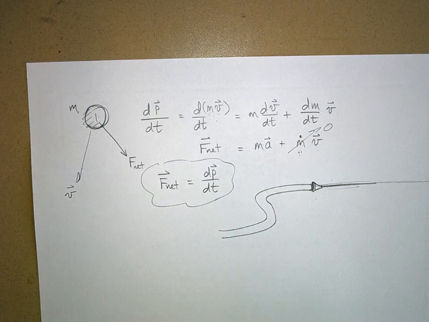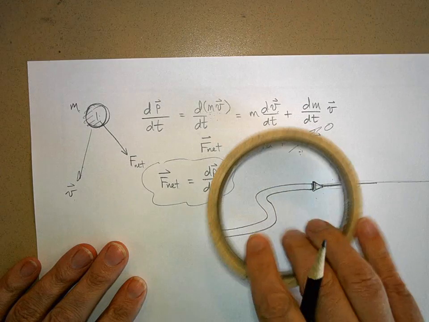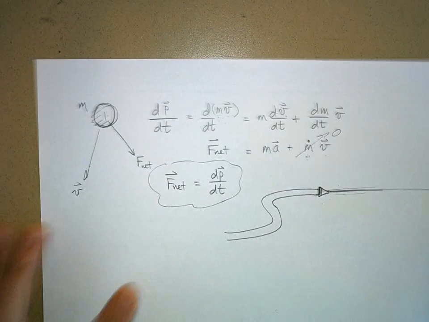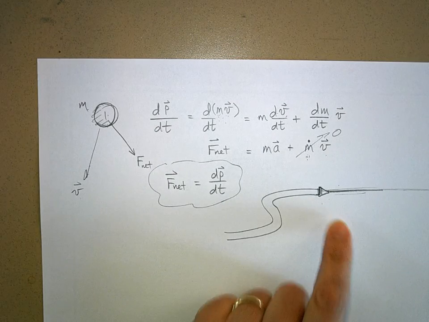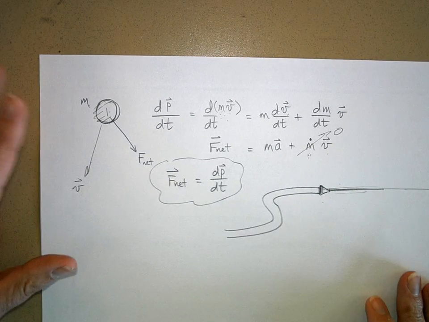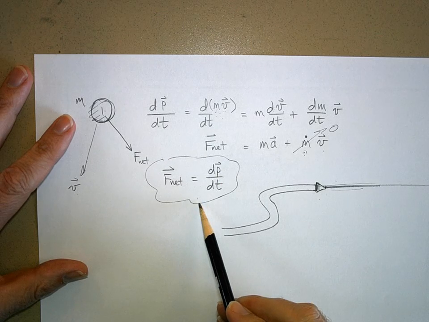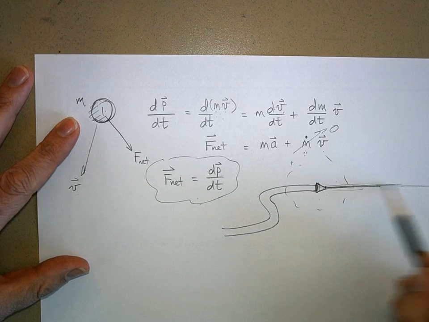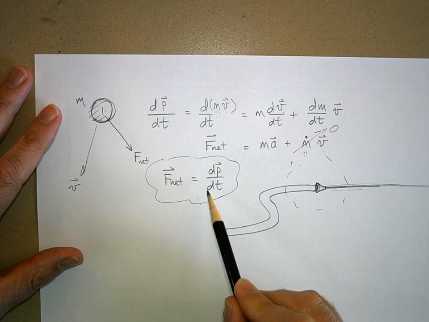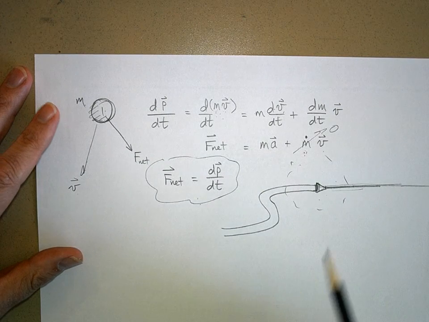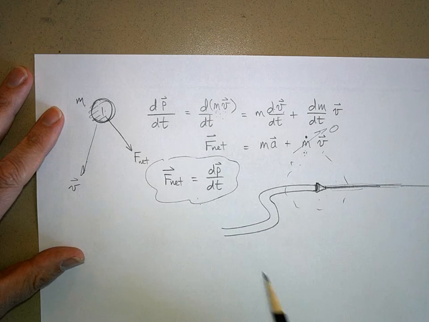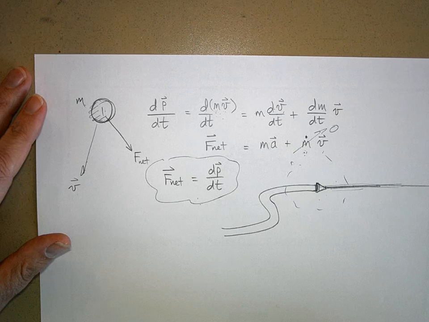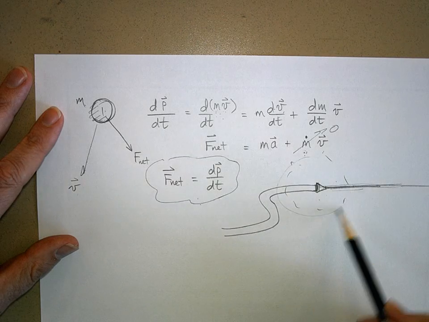Now, it's not all that intuitive. I mean, you're used to dealing with accelerations caused by forces pushing on things. But this is part of your everyday experience, and you may wonder, where does that force come from? What's going on here? Well, Newton's second law predicts it. If this is my system right here, I've got a mass flow rate out of that system. I've got a rate of change of mass from my system. Take that mass flow rate, multiply it by the velocity at which it leaves, and you're going to get a force. Here's my system. Mass is leaving the system.